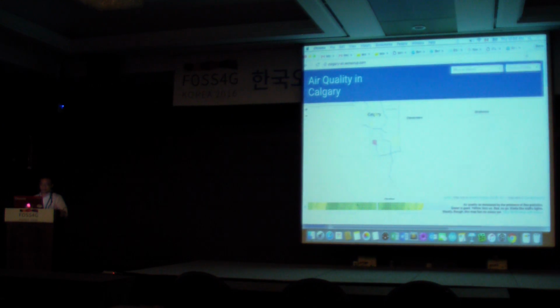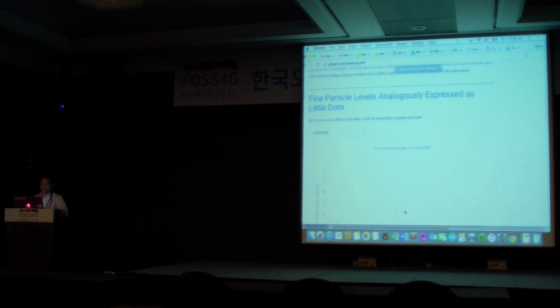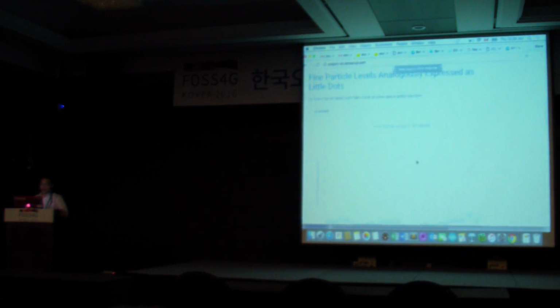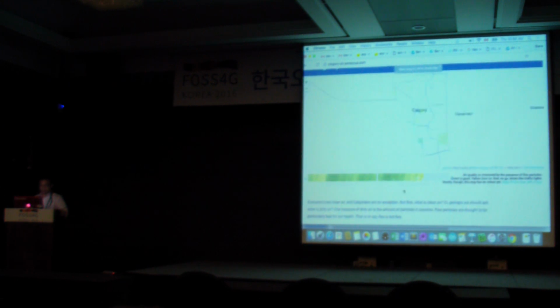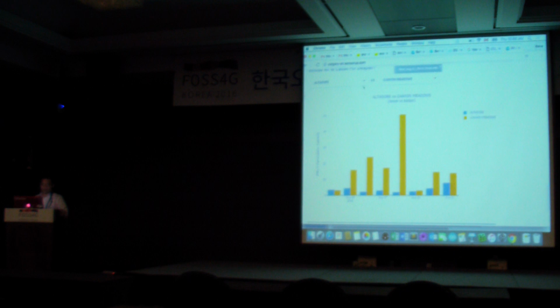Everything is based on the OGC standard, so you can go back in time to look at the data, and you can compare with other neighborhoods. You can compare two neighborhoods, for example.